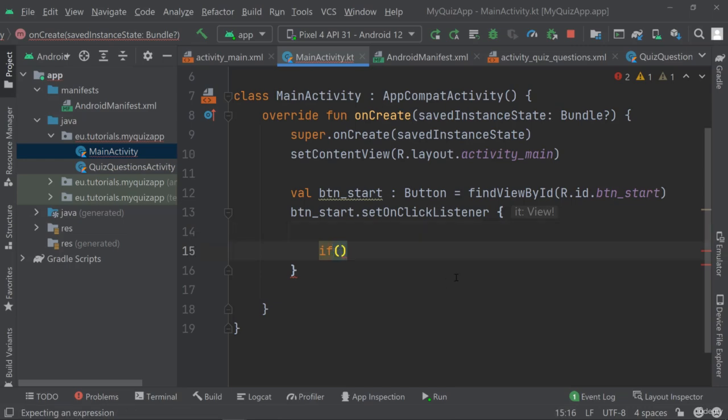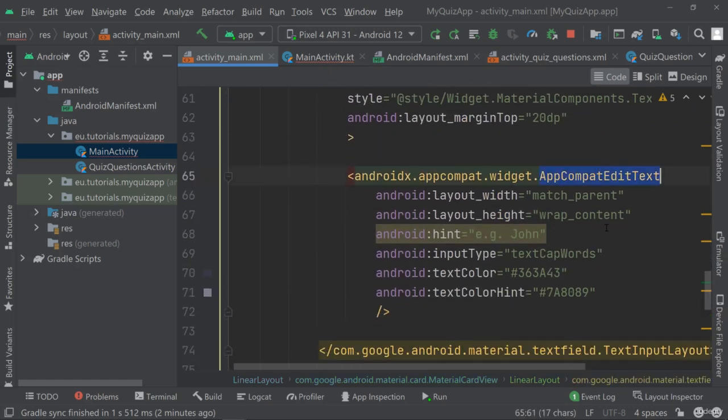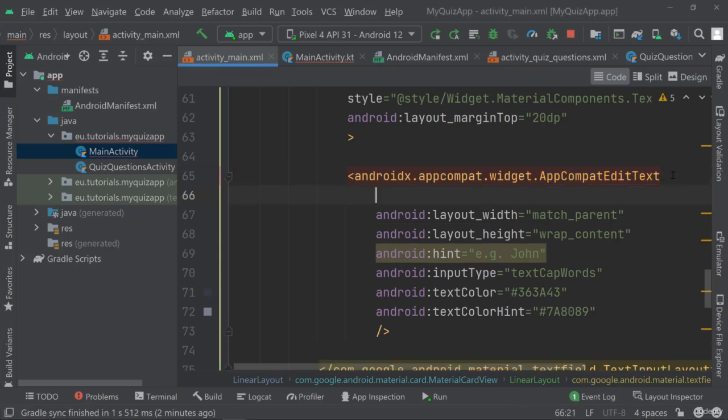So here, let's check if the name was entered, and therefore we need to get the data from this AppCompat edit text. And I'm going to call this one et name. So here the ID will be et underscore name. Et stands for edit text. Okay, so here edit text.